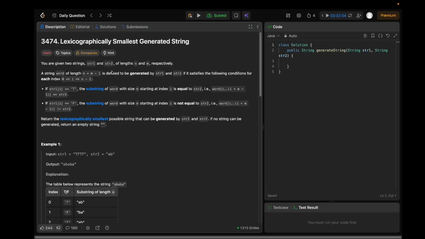Smallest generated string. You are given two strings of different lengths. A string word of length n plus m minus 1 is defined to be generated if it satisfies the following condition for each index.